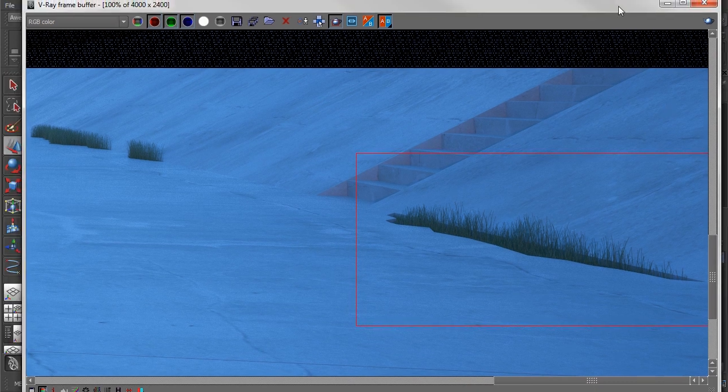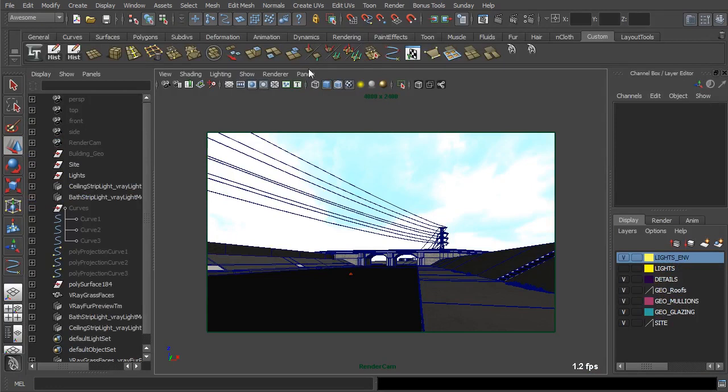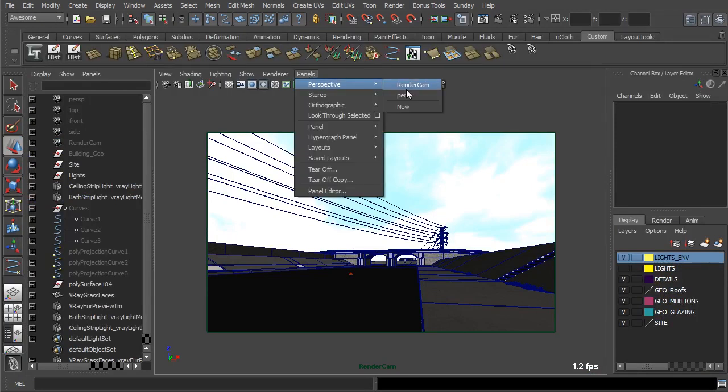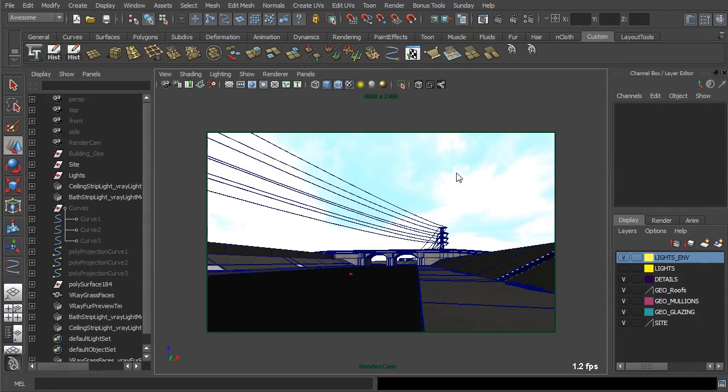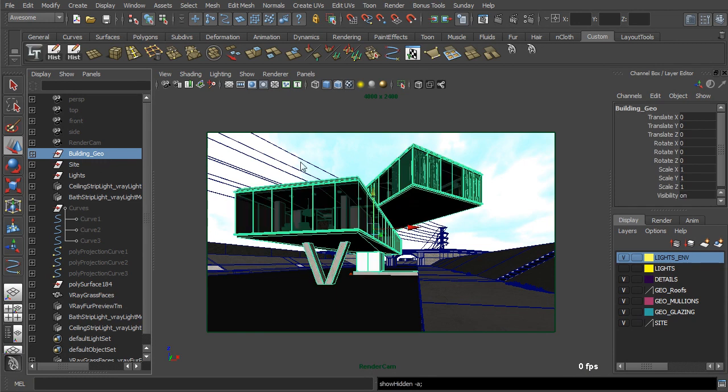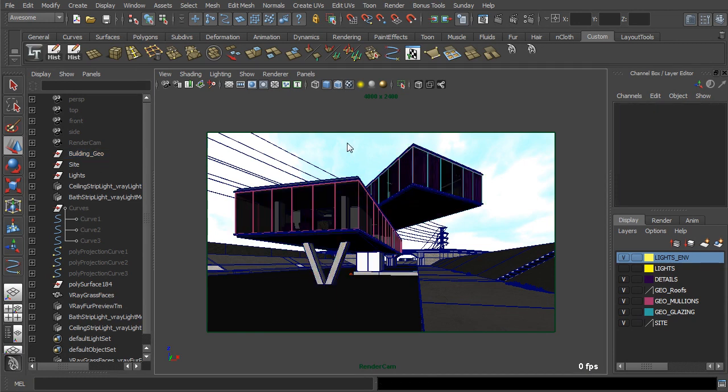So that's basically how I like to make my grass using V-Ray fur. I think it's pretty quick and it looks pretty good. And that should be it for all of the modeling and texturing and materials. So basically all that's left is rendering out the final scene. So in the next lesson I'll go through the final render settings and talk a little bit about all the different render passes that I like to render out.